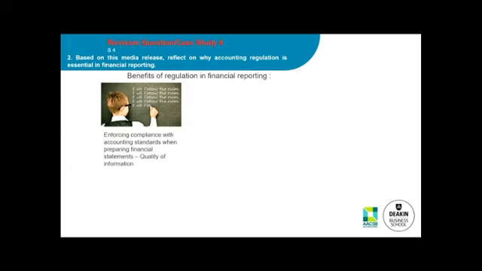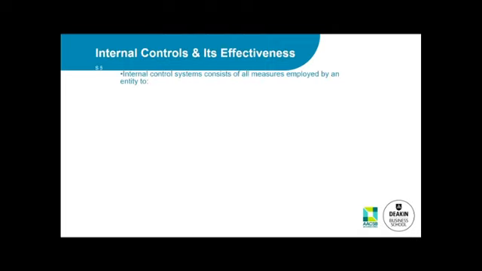Let me quickly skip through this. So internal control systems and their effectiveness. Why do we have to have internal controls, and what are their benefits, or how can they be effective in running a business? When we talk about internal controls, we're not necessarily talking about physical protection of an asset, right? It could be protection or internal control over the whole accounting system that is in place in the company.